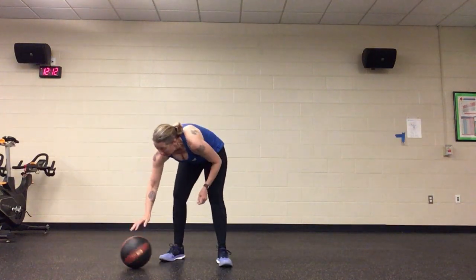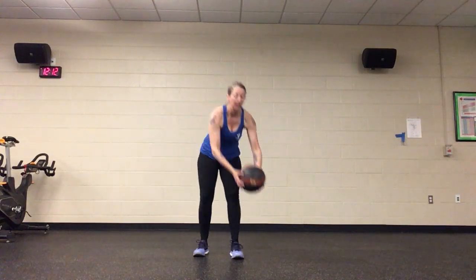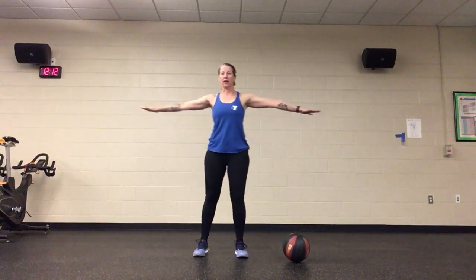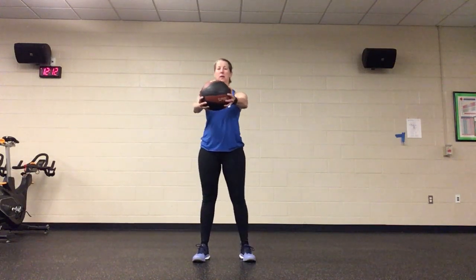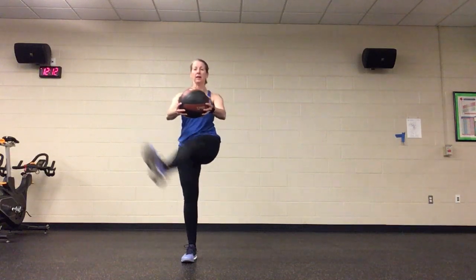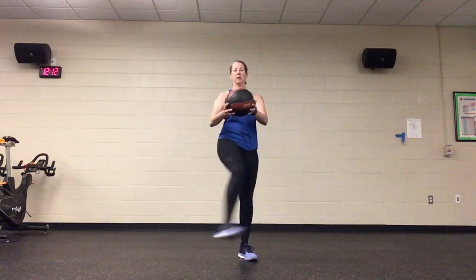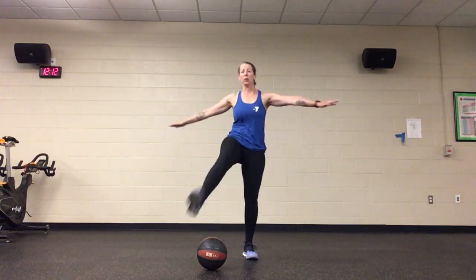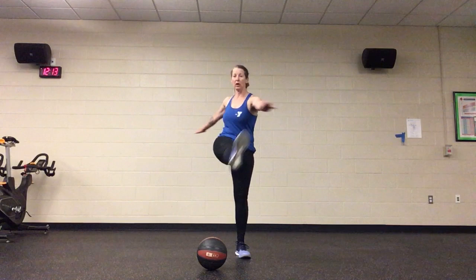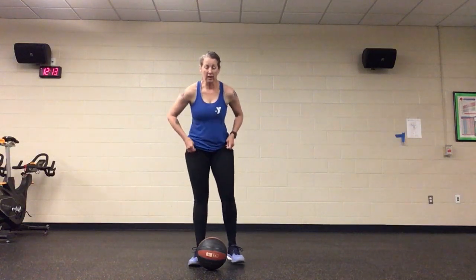Standing toe touch. You've got your ball you can utilize. You're gonna go straight out with the ball, bring your leg up. If you don't have the ball, you can go right to here. Okay, so you decide. Ready? And go. Up and up. So feet are wide, and as you bring the foot up, it's at a slight diagonal across the body. Put that foot right back where it came from. There you go. Again, if you don't have the ball, whether you actually touch the toe or not, it's okay. You don't have to touch the toe. Maybe you're just coming to here. Stop.